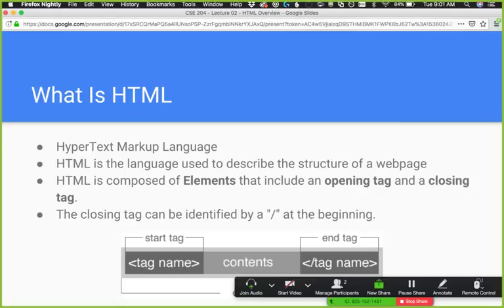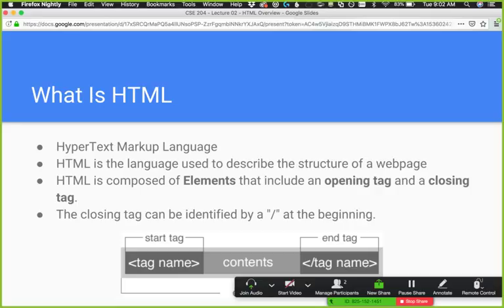So here's an example. Again, the whole thing is an element. Here's our opening tag. You can tell tags, they have the angle brackets, and then whatever the name of the tag is. And we'll talk about these. There's only certain options you can put here. You can't just do whatever. So there are certain types of tags that we'll use. Then you have the contents of your tag. That's your text or your data, your information, whatever it is that's going inside of that element.